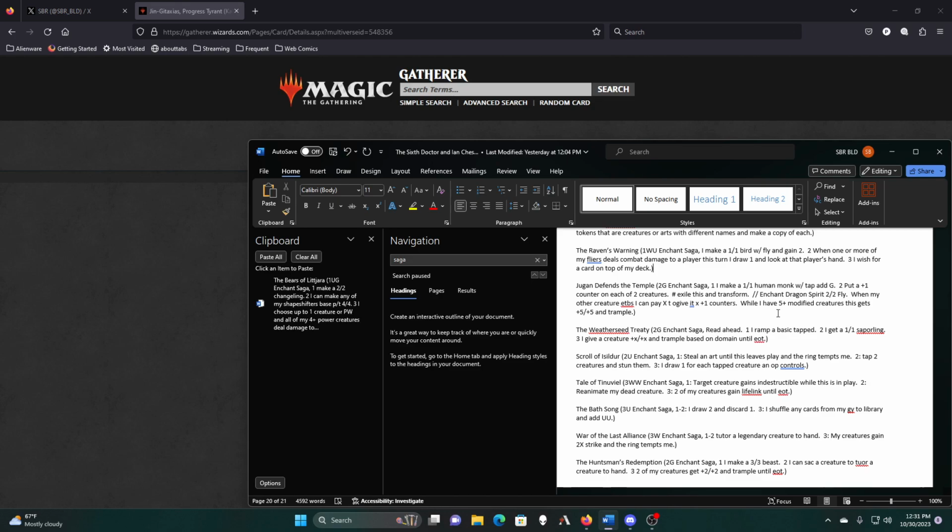And then chapter 3 is kind of whatever. Like, yay, my guys gain lifelink. Two of my guys gain lifelink. I'm actually way more concerned about chapters 1 and 2 than I am about chapter 3 with that one also. Yeah, a lot of them are decent, but not amazing, is the issue for the sagas.